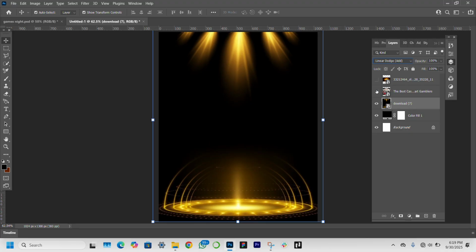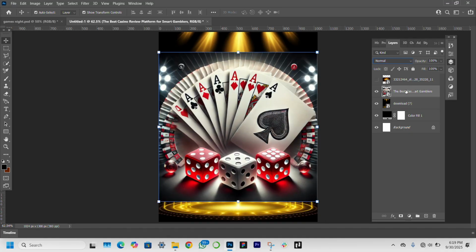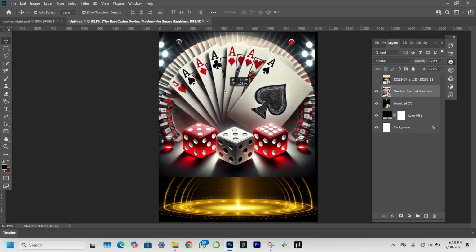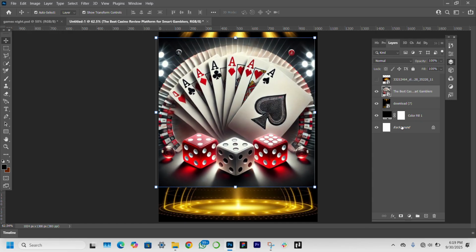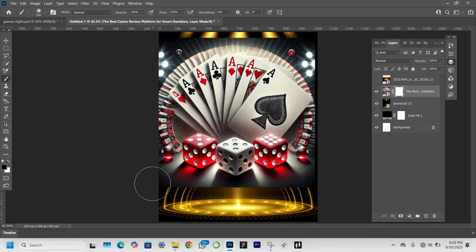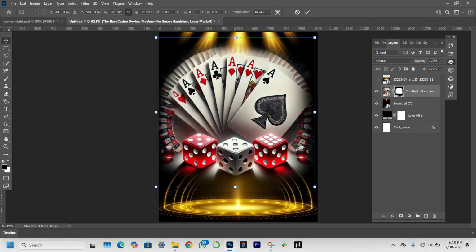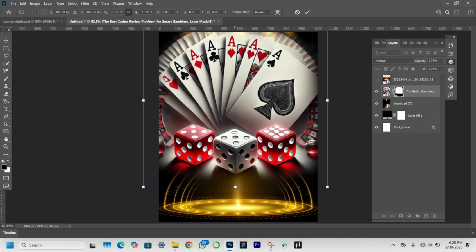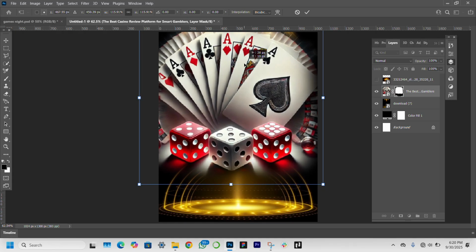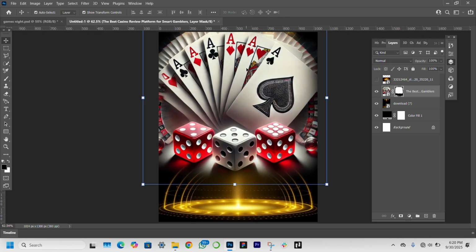Now the next thing I'm going to do is to open up the eyes of this image. Okay, so I have this image above. I'm just going to bring it this way, and then I'll create this. I'll click here and then I'm just going to erase the edges. Okay, like this. So after I'm done erasing the edges, I'm just going to adjust this. Okay, this way.